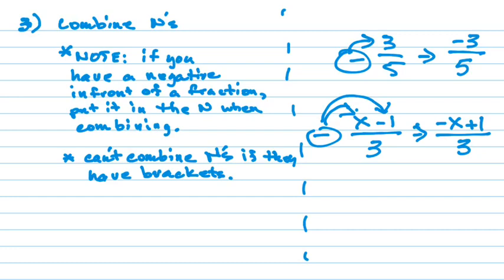Yes? When you're simplifying fractions, do you do what's inside the brackets first before you simplify? You can't simplify with the bracket either. You have to get rid of the bracket. Yeah, so you do what's in the bracket. So you get rid of the brackets, then you can do something. Because remember, a bracket is like having stuff in a box. You really can't see what's inside a box until you open it, right? And that's the same kind of thing. So we're not supposed to know what's inside the bracket. It's a bracket until we open it up and do the math.